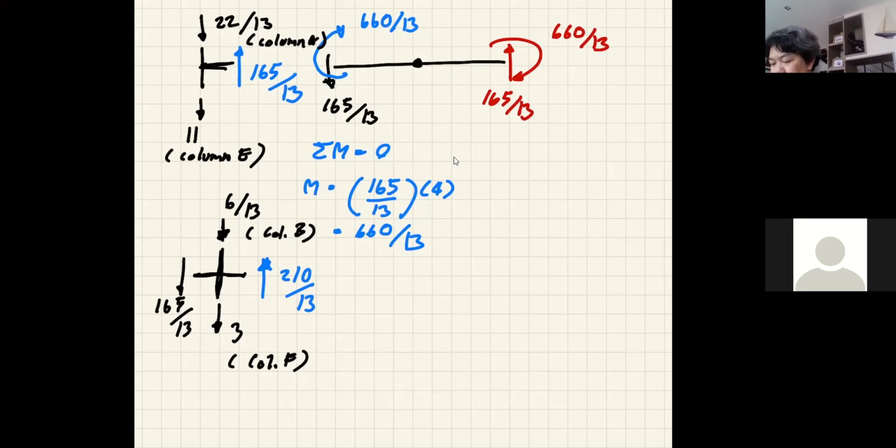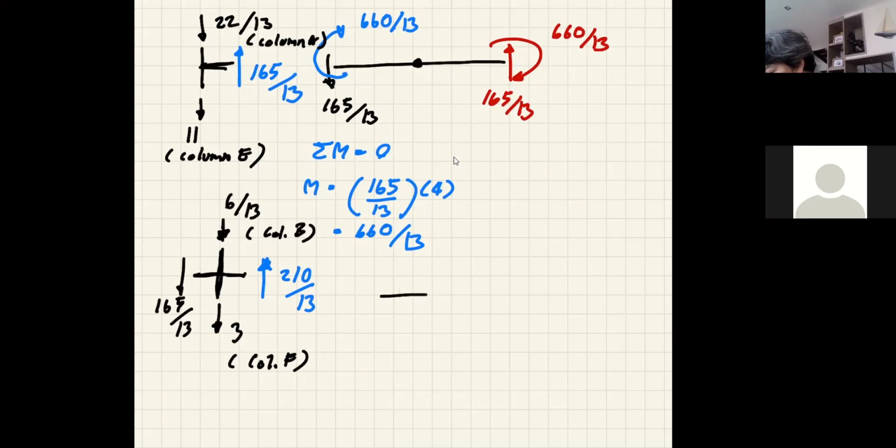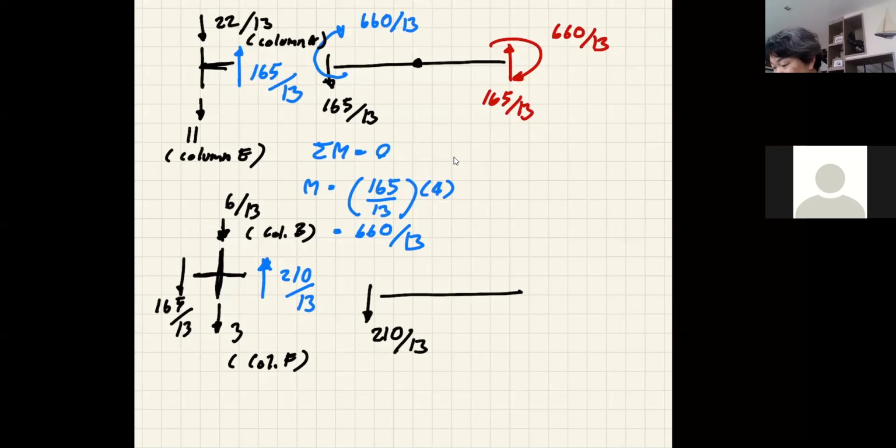Okay, and remember that right now you should not concern yourself with the moment because you need to put the shear on this beam. Okay, but now you have 210/13, and this guy is going to be, again using sum of moments equal to 210/13 multiplied by 3 this time, I believe. Right? Yeah, that's a 3.